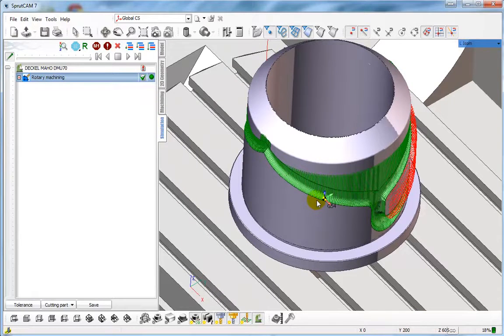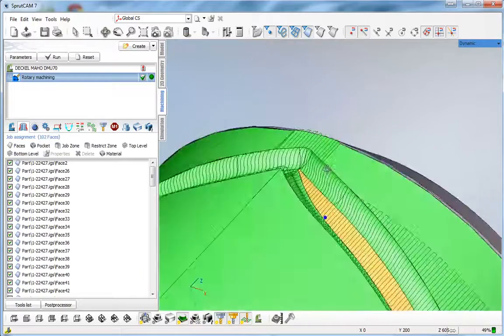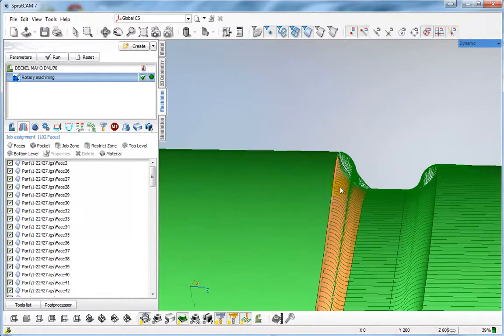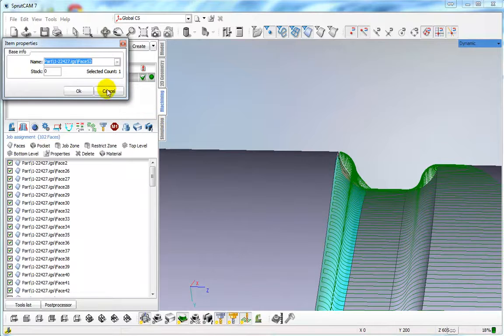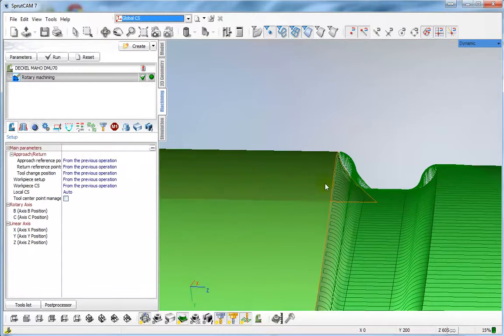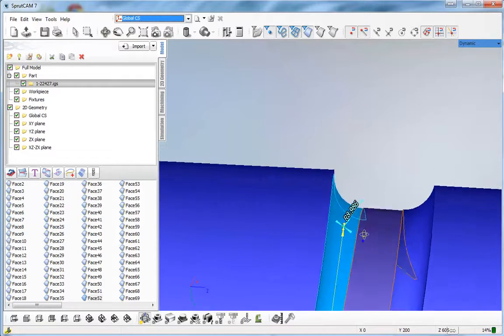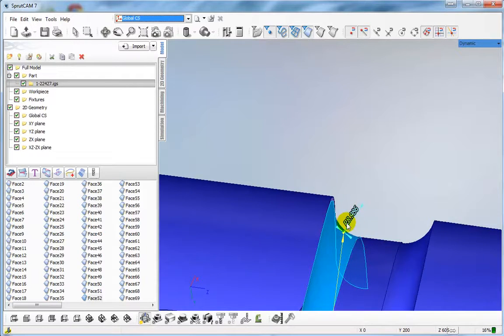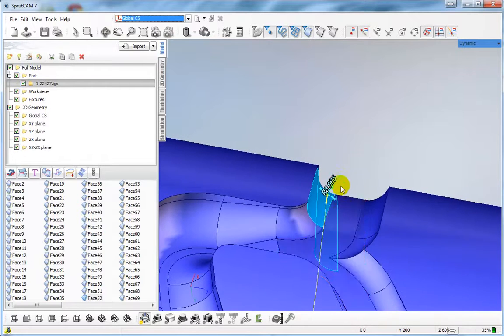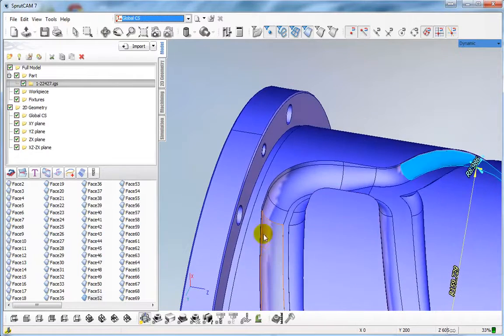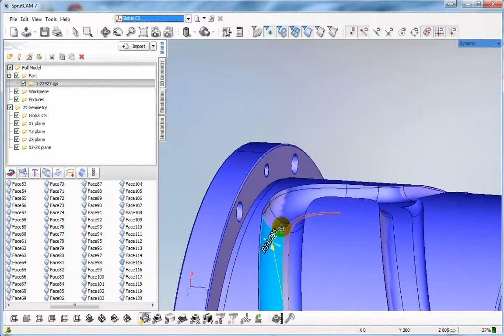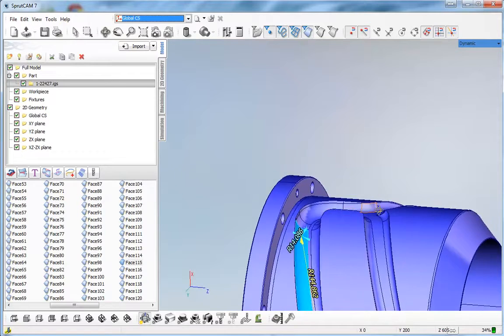Well, it is not all for this operation. We can see that the depth of the milling is quite big here. I go to model and double click on this face. The radius of this fillet is about 9 millimeters, so the depth of this slot is about 9 millimeters. In this place the depth of the slot is about 14 millimeters.